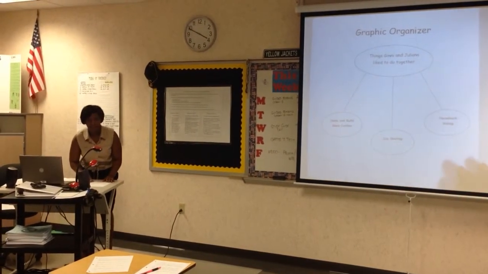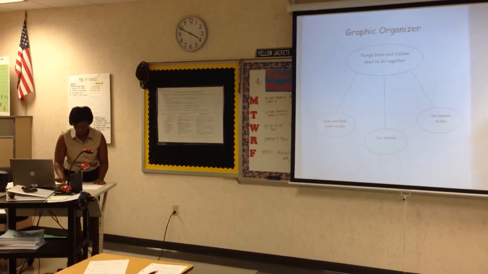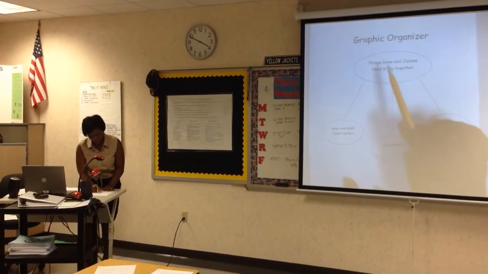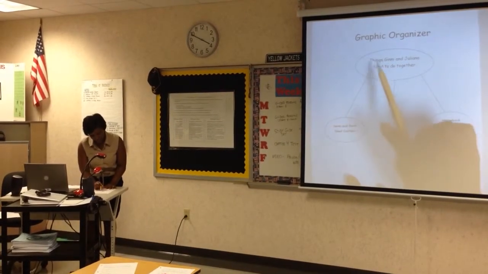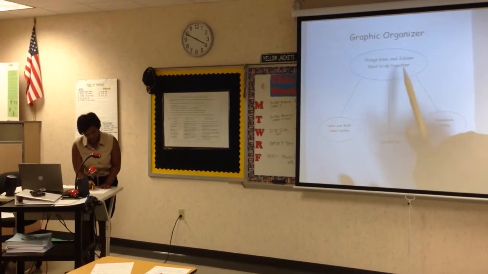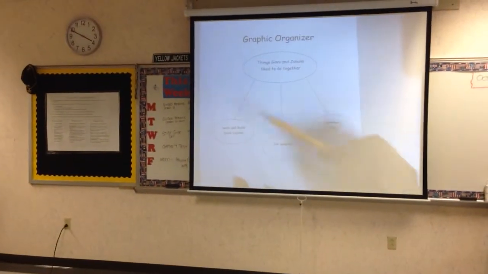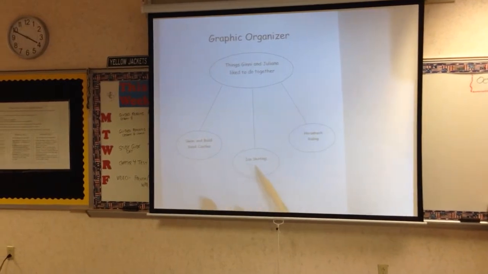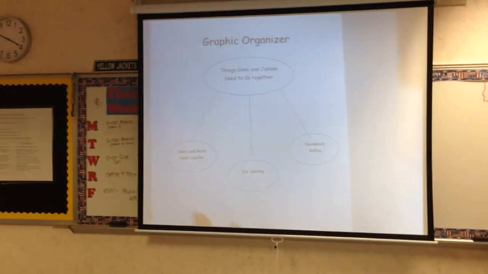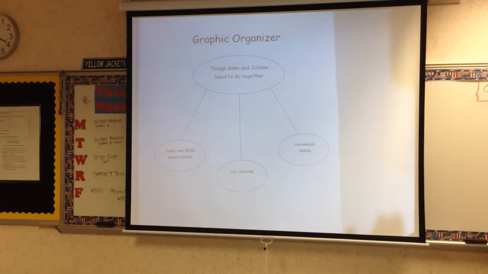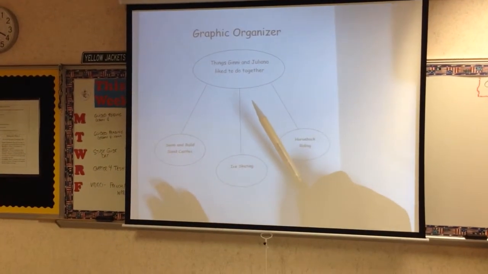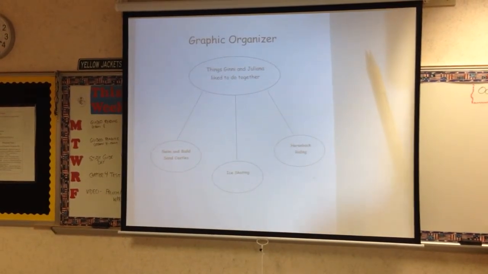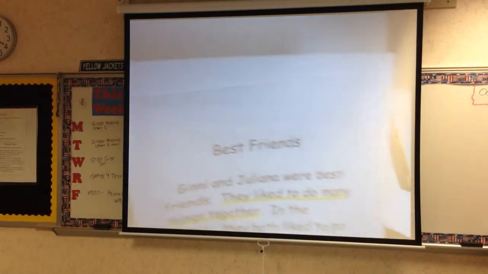Hope you can see that back there. I will read it. So I pulled out the main idea. That's my top circle, my central circle here. Is things Jenny and Juliana like to do together. The underline, the supporting strategies was swim and build sandcastles, ice skating, and horseback riding. So this is how we take the text coding to graphic organizing. In both cases, pulling out important features and finding the main idea.